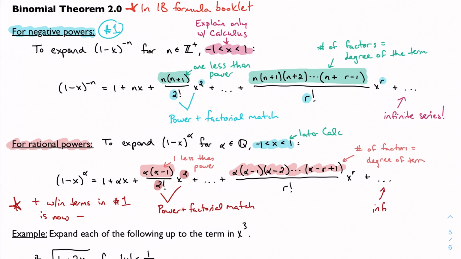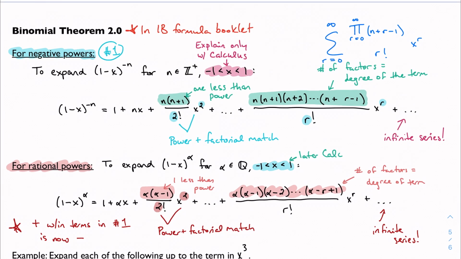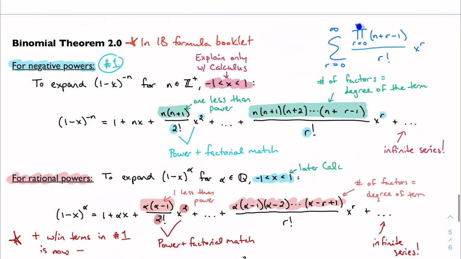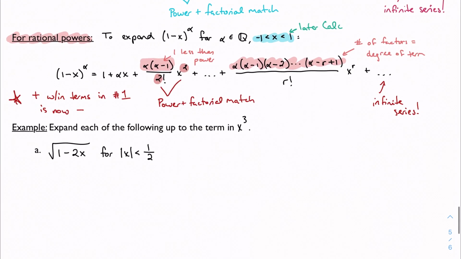All right, so again, this is an infinite series, which means I have to tell you where to stop. There is no great way to write this out in general. Actually, that would be the summation for my first one. And my second one would look quite similar. Should be a division bar there. Right, and so you can kind of see why I didn't just give it to you written out that way, because I have the product within the summation, and it's just not great. So while there is a way to do it in general, let's not worry about that. Let's just get rid of that. And let's try some examples.